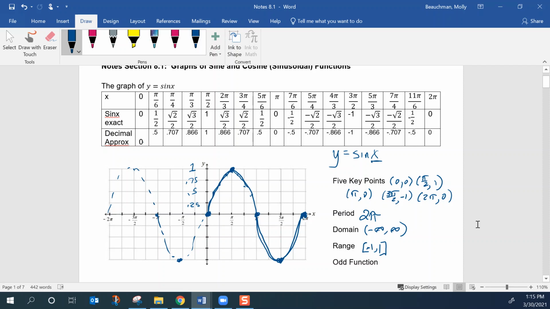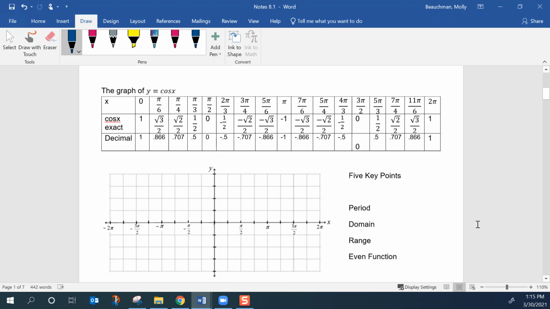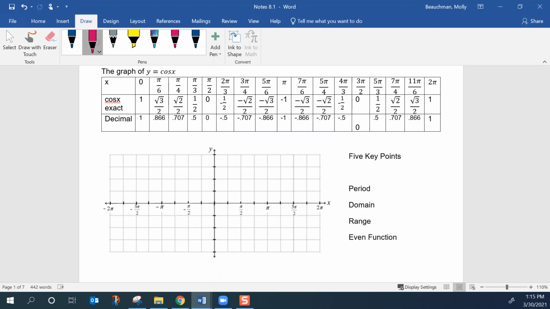We'll do the same thing to get the graph of the cosine function. So if y equals the cosine of x, notice that we're starting at (0, 1). So if this is 0.5, this is 1. Starting at 1, we're decreasing until we get to pi over 2, which has a value of 0. In between there, we have the values 0.866, 0.707, so it's decreasing. Then when we get to pi, the minimum value is negative 1.